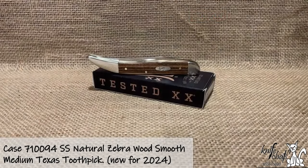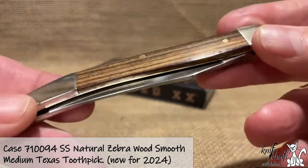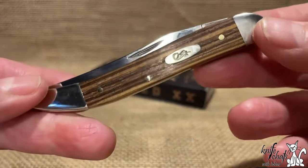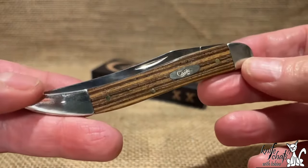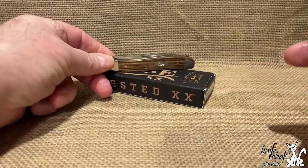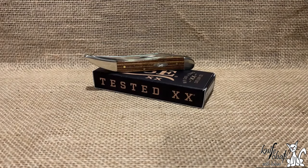I've been anticipating picking up this knife for a little bit now. This is the Case Medium Toothpick in the Natural Zebra Wood Smooth Covers. And this is a new series from Case for 2024, the Zebra Wood Covers. They have actually 7 knives in this series to date. I don't know if they'll be introducing any more than that.